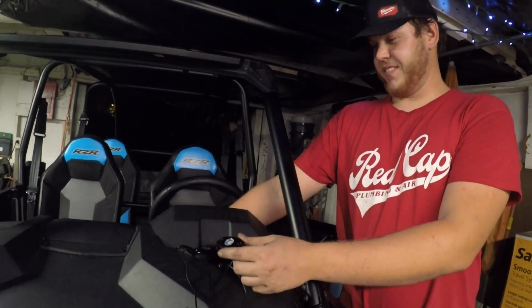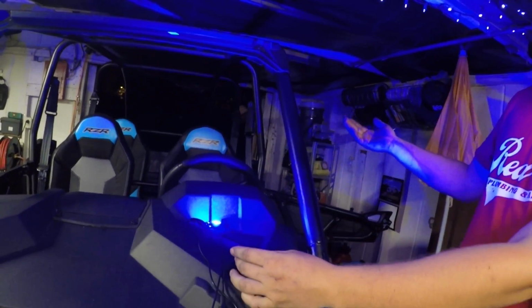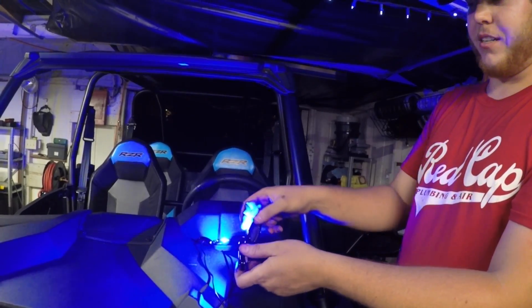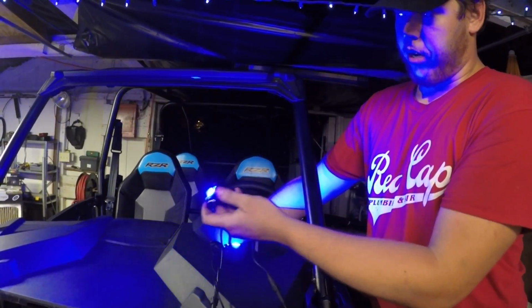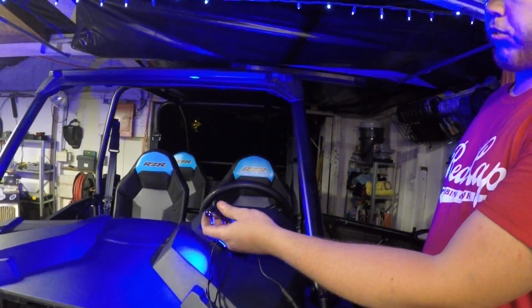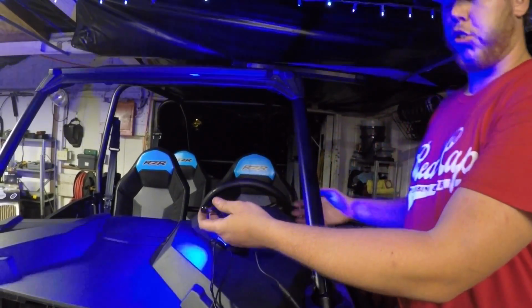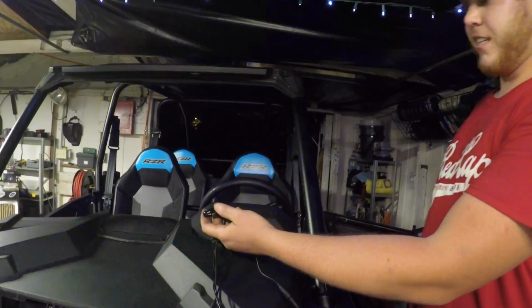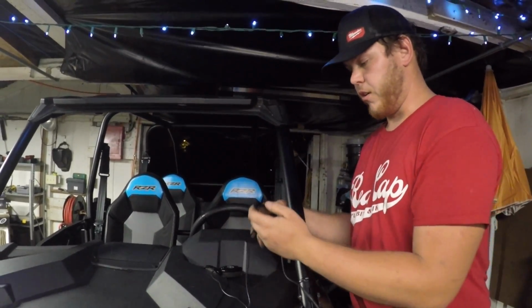Yeah, so I got the switch on. Obviously, you can see they're pretty bright for $20-something. It's got the 3 functions. Obviously solid. Then you hit it another time. Slow strobe, which is really cool, and then seizure strobe all the way, and then you hit it one more time and it's off. So yeah, so everything's working good.